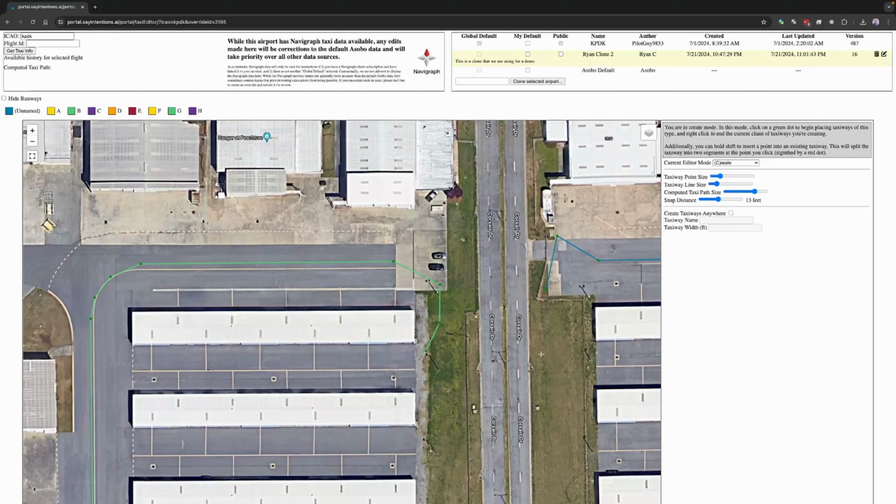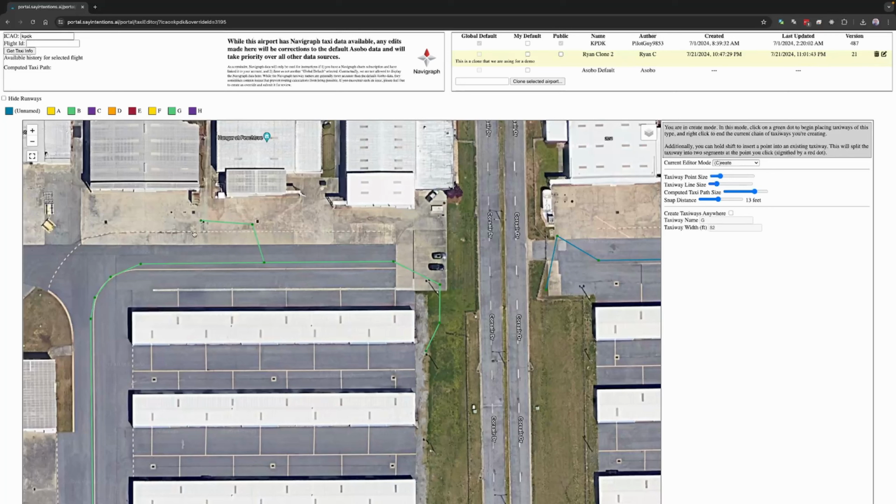There are some other hotkeys in this mode that are worth noting. If I hold down Shift, you can see that we get this little red dot. What that red dot lets us do is subdivide a taxiway. So let's say that I needed to make an intersection here and branch off. I could hold down Shift and click, and you can see we now have a new node, and it's kept this and it's added a new taxiway over here. And now I can branch off from this node right here and create my taxi paths.